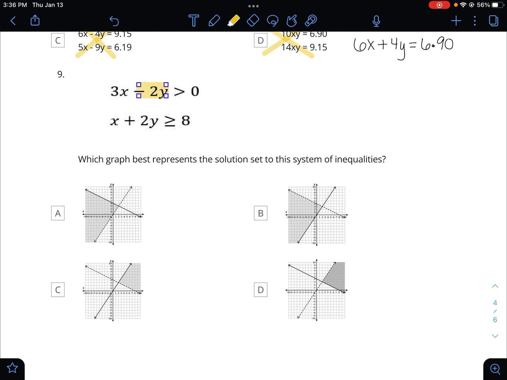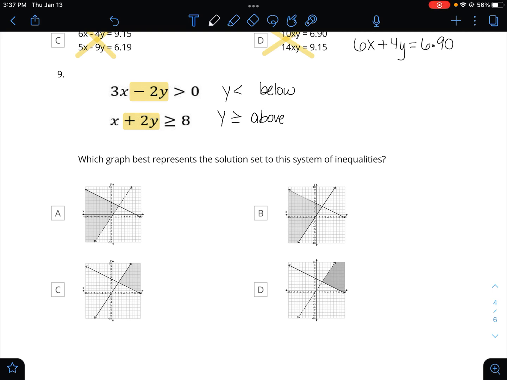If we look at this right here, this is going to cause my inequality sign to flip. If my inequality sign flips, it will open the other way, which means it's opening away from the y. If it's opening away from the y, that means that we would need to shade below. Now, if I look at this inequality sign right here, it will not flip because it's positive. So that means it's going to be the same, and it needs to be shaded above. So we know the shading. We could also do a test point to try to eliminate, so let's jump to the test point real quick, and then we'll go on with the shading.